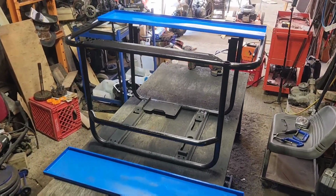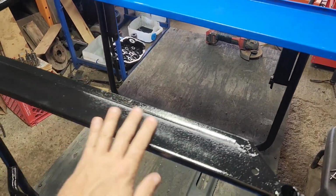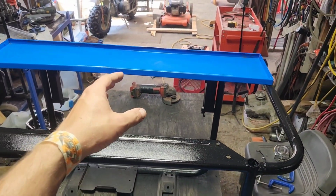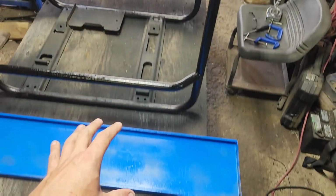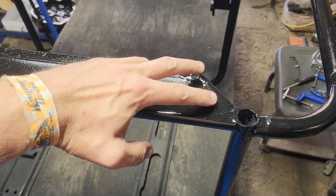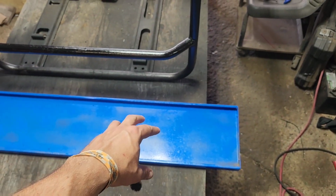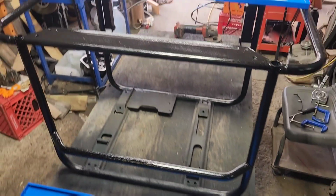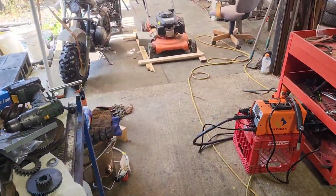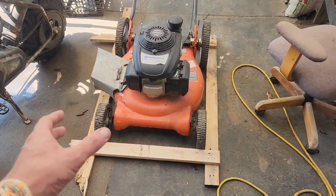About 12 hours later of letting paint dry, I think the black came out nice. I think the blue from a leftover project came out really nice. We've got both of those done. What I'm going to do is take these holes here, and I'm going to figure out where to drill them on this. And the way I intend to cheat and figure that out is I templated the push mower we have here that we need to work on.